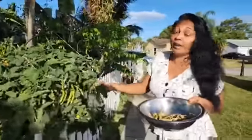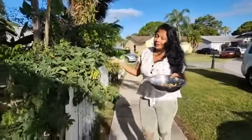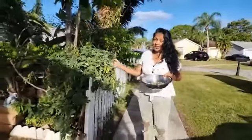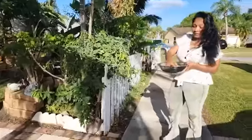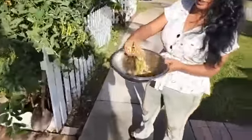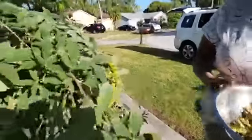Hello everybody, happy spring! We are here in the Jupiter garden. I'm leaving after picking in the garden and heading back to the Florida Keys. I'm going around picking some pigeon peas before I go, since we'll be back in a few more days. I'm picking these so I can make some cook-up or Palau, like I learned in Trinidad.